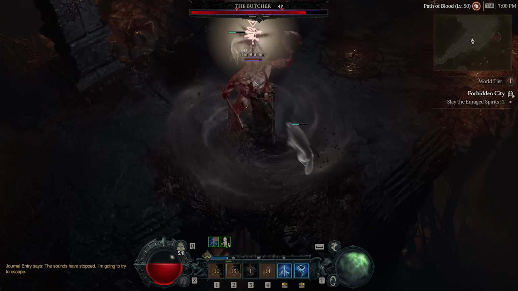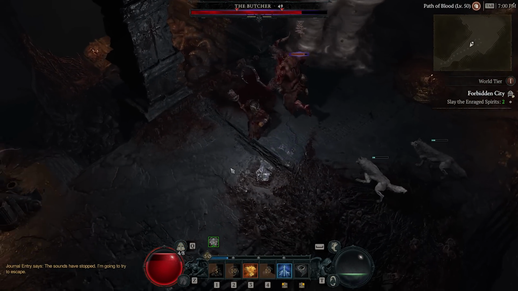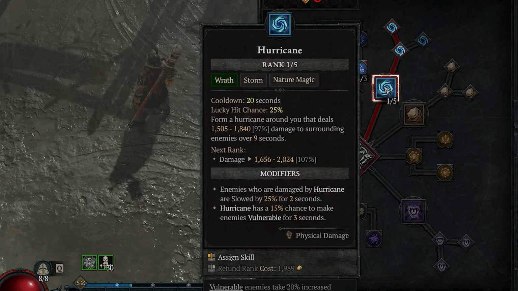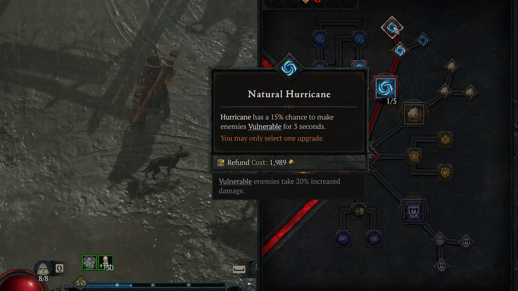Moving to the Wrath skills, we're continuing with our storm setup and going to grab Hurricane, so you can form a hurricane around you that'll deal damage to enemies over time. You can enhance this and grab Natural to further increase your chances of applying vulnerability to targets.